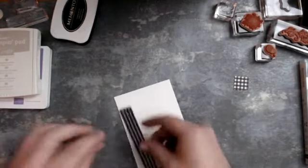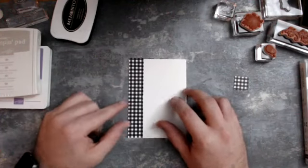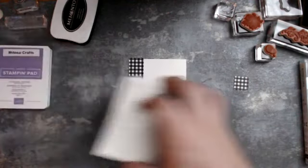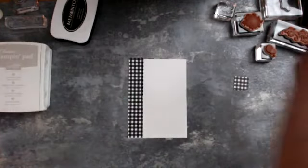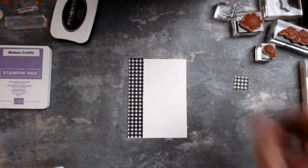All right, and that will be going. Got a bit of a rough edge, that's fine, that's going to get covered up. That will be going right there. All right. I'm going to show you the card actually afterwards, because I've done that in Lemon Lime Twist.